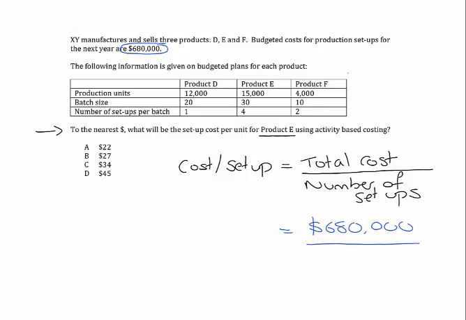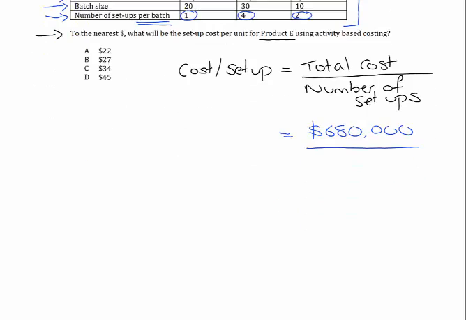And we're given quite a lot of information here in this little table. So we're given the number of units we're going to make for each product. We're then specifically told that these products are made in batches, but we're then told that the setups vary depending on the product, but it is per batch. So the first thing we need to do is calculate the number of batches.